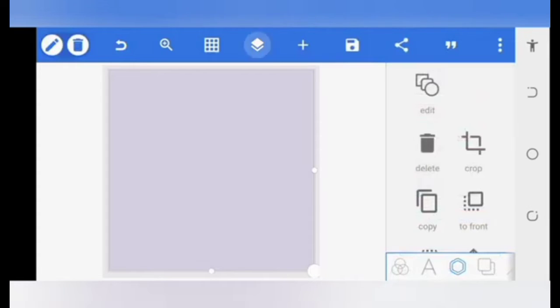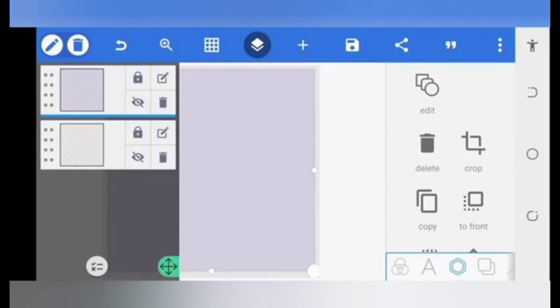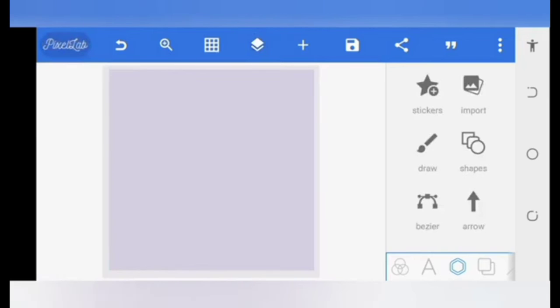So I want to quickly go to the layer panel. Up here, these two rumble shape here, the layer panel, you could lock them up so they don't run around while you do your designs. So I'm doing that. Tap on the layer panel, so it goes away. So this is the background.